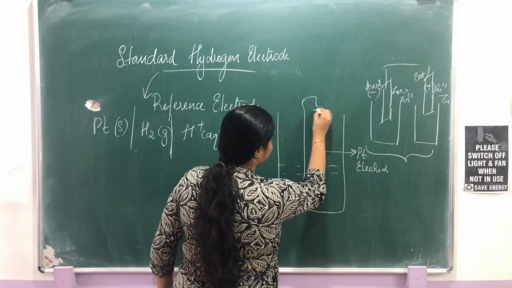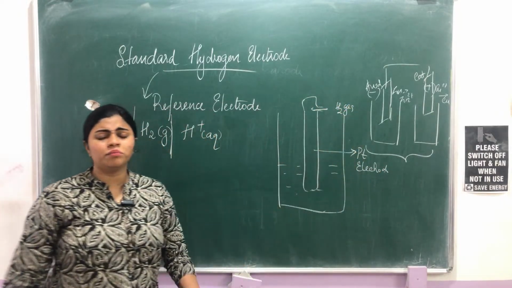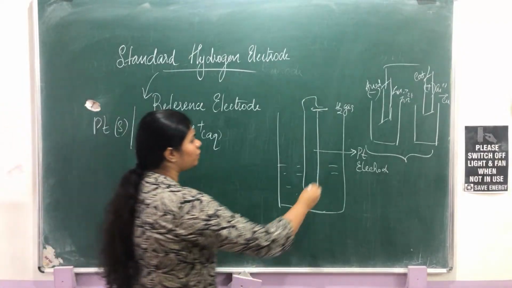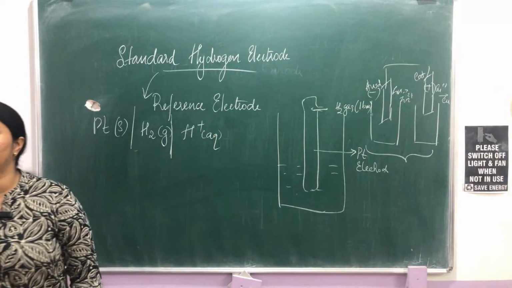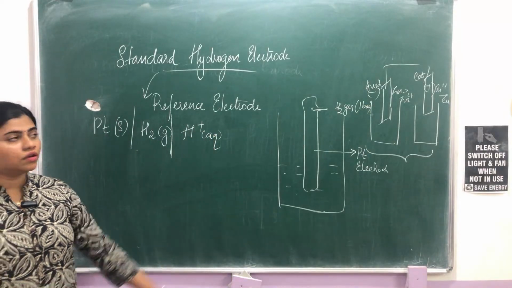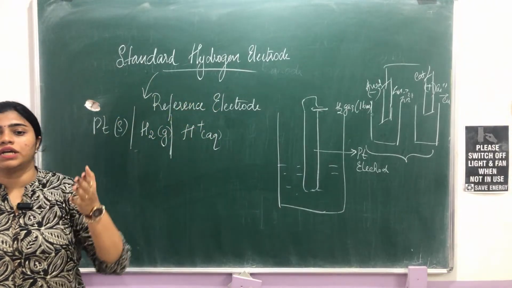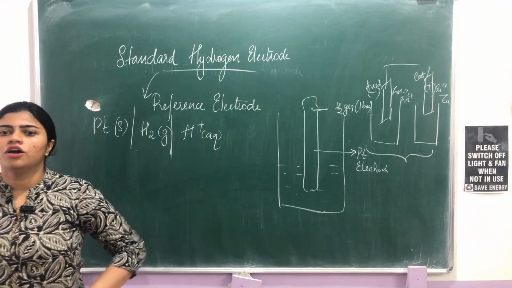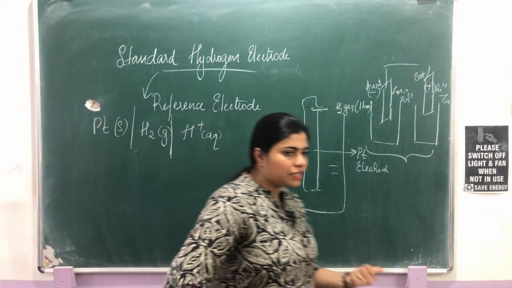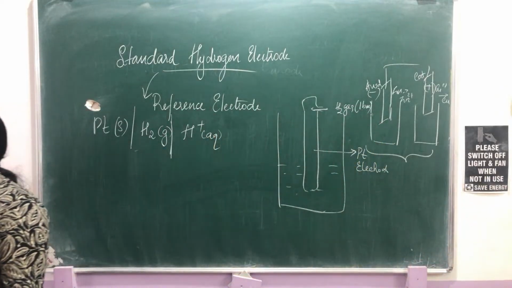Okay. Here there is an inlet for hydrogen gas to pass through of maybe 1 bar. Why am I considering it as 1 bar? Anyone, can you tell me why it is 1 bar and not any other value? It is standard hydrogen potential. Last time we had studied something about standard, right? What else standard did we study last class? Where temperature was 273 Kelvin, pressure was 1 bar, volume was 1 molar.